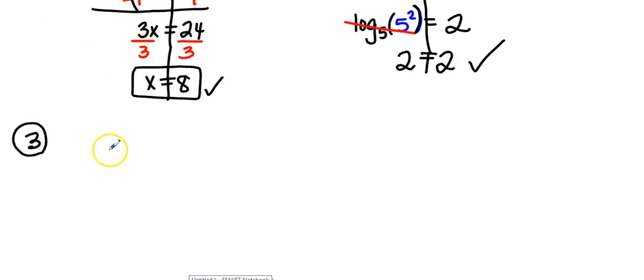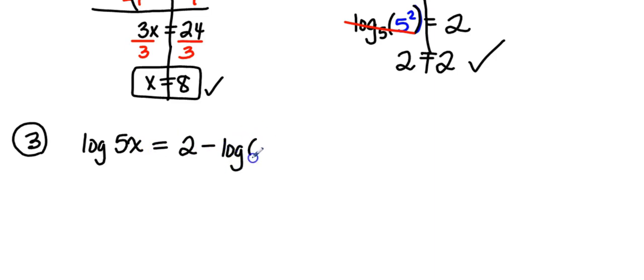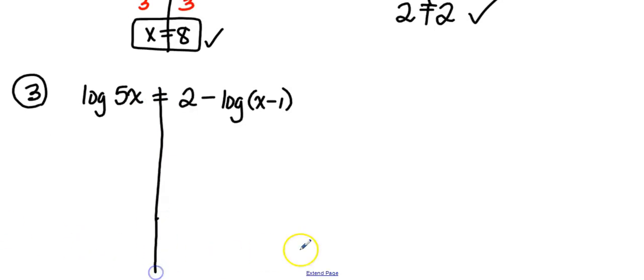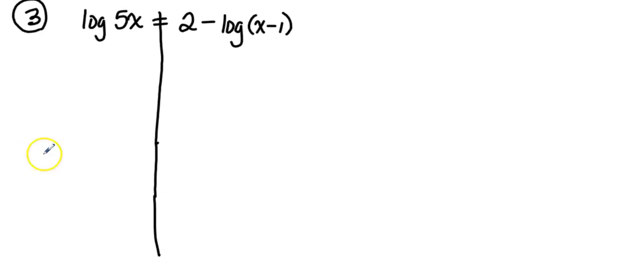Number 3. Log of 5x equals 2 minus log of x minus 1. Now, just a quick heads up, number 3, you are going to need a decent amount of space. So if you happen to write this at the bottom of another page, you might want to copy this over to the top of another page.